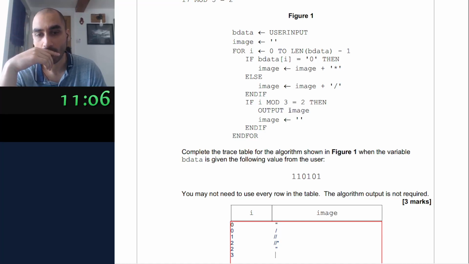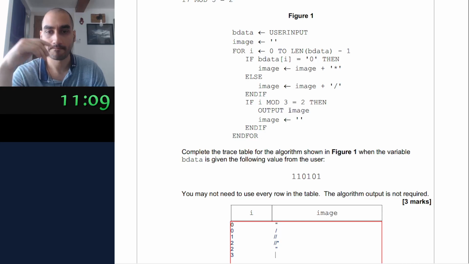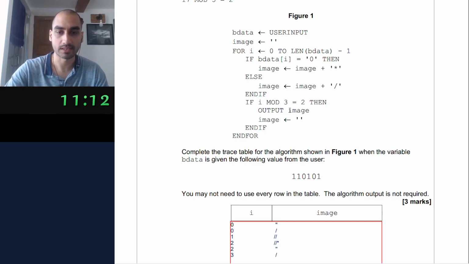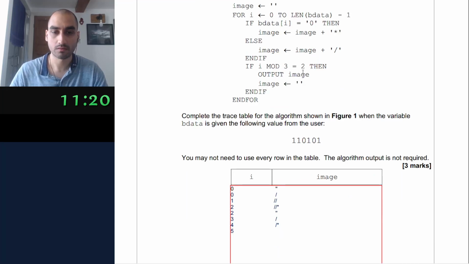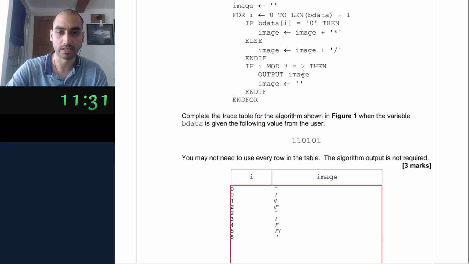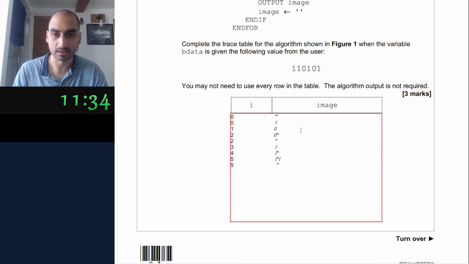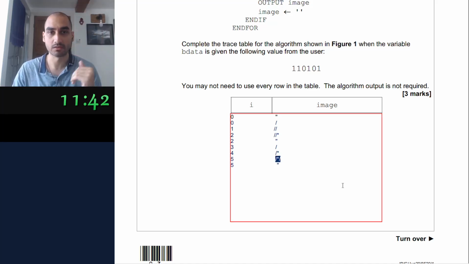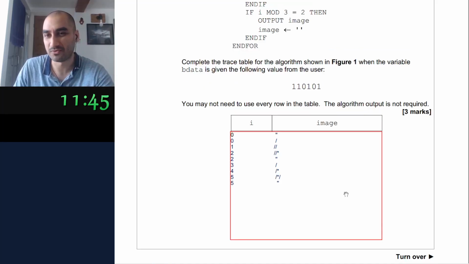So we do //, asterisk, /*/, and then it gets wiped. So ultimately you get that // and then you get that /*/ outputted. Is that what they want? I don't know.